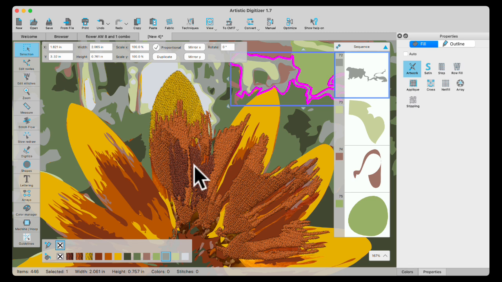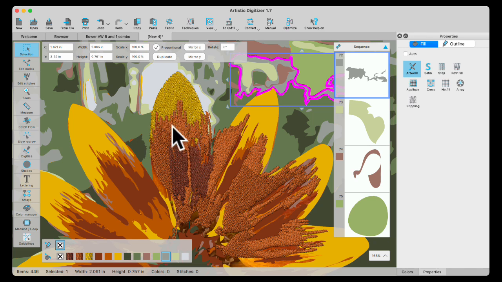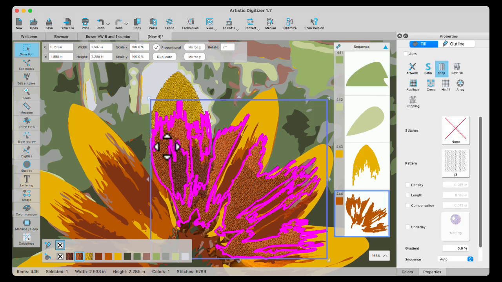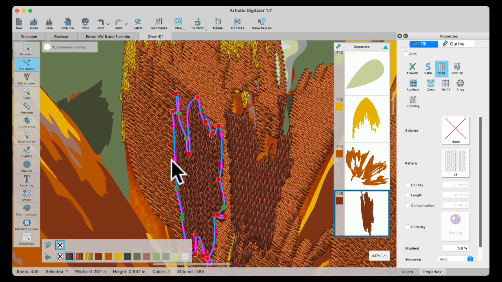But sometimes even with this part of it, with some of this, I might do a little bit better if I draw it in there and layer things in. Because right now, let's just look at the brown one here. If I did edit nodes on that, this one doesn't look so bad.